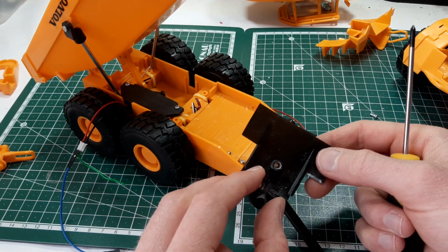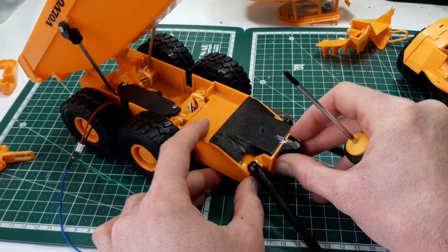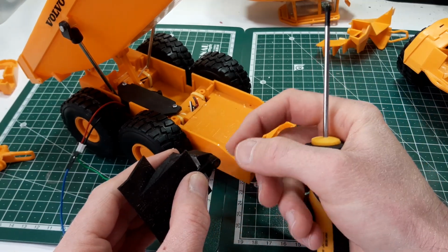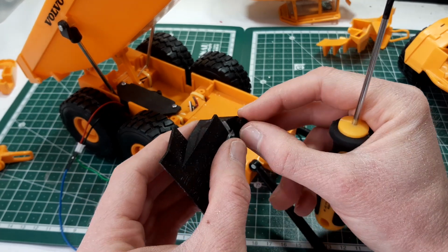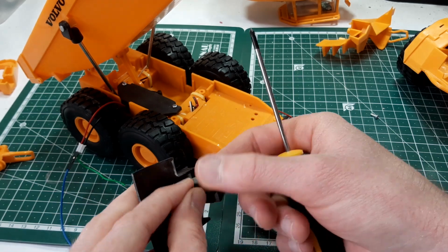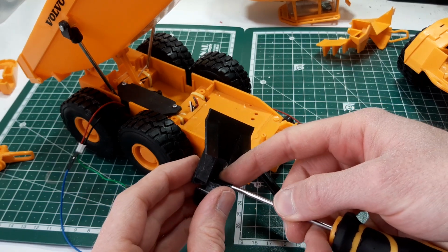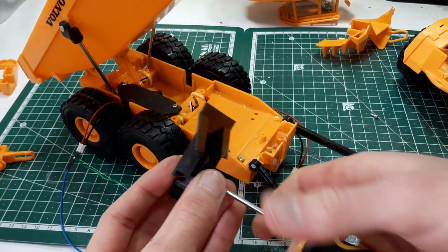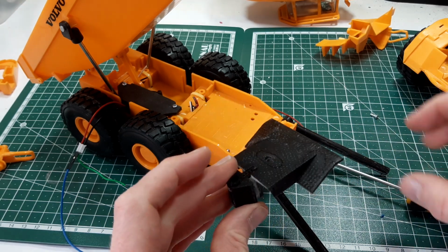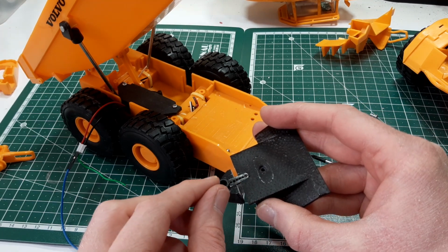Hello guys, so I have filed down the little part that was causing us trouble here, so that'll slide into place, no problem. I've got a screw here that will fit this, that's the little servo arm, so we'll pop that in first, and the screw comes in from the other side. So that should be this end fixed in place. So that end of the arm is fixed in place.